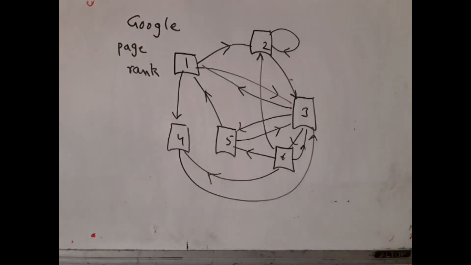But since that one incoming link comes from this very popular site 3, so that one incoming link is of great importance. So just that one is not merely one, that one is from some very important page. So just the incoming link is not enough. You have to also take into account the particular website that links to you. For example, if I have a website and, say, the Reserve Bank of India website links to that page, then naturally my importance goes up. So not merely the number of incoming links should be important.